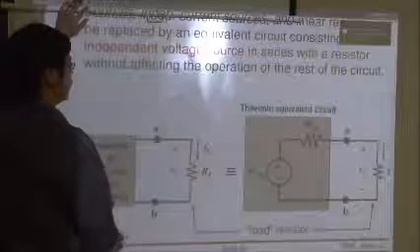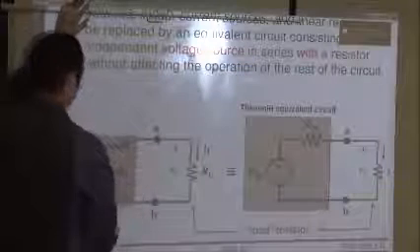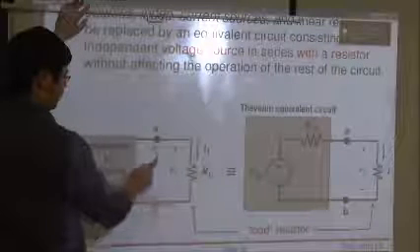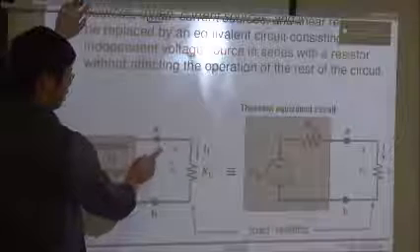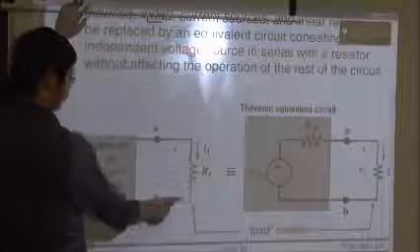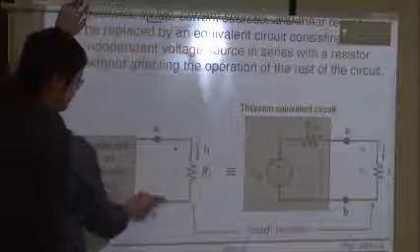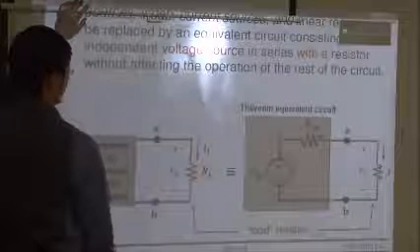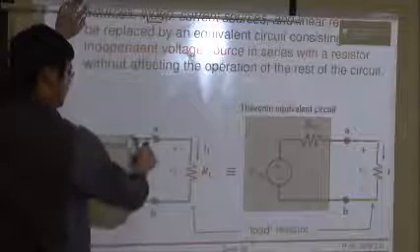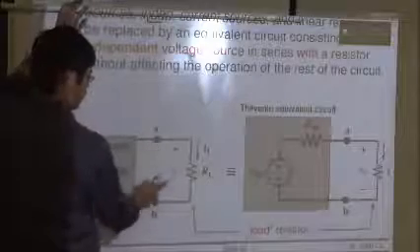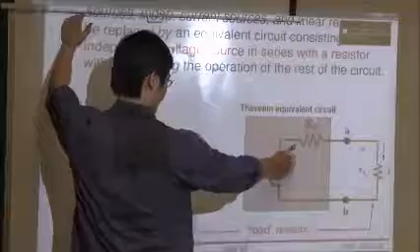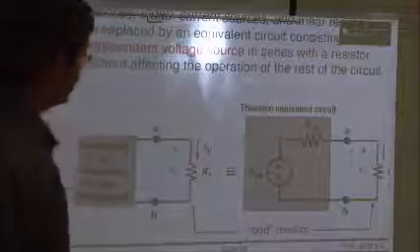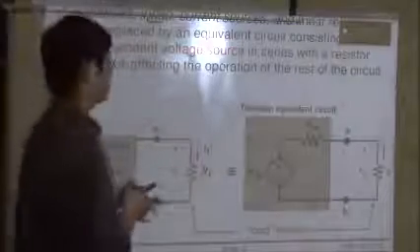For the outside world, we can do a bunch of tests. We can leave this open, so we can measure the voltage, which is called the open circuit voltage. Then we can short the wire, which gives the short circuit current, etc. So the open circuit voltage and short circuit current have to be equal in both cases.